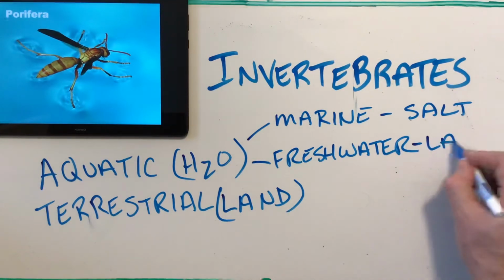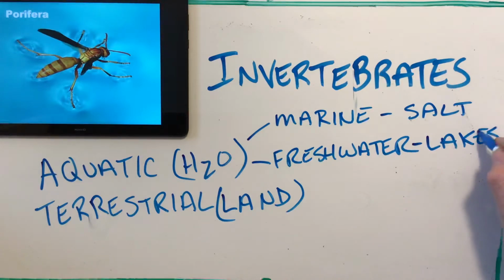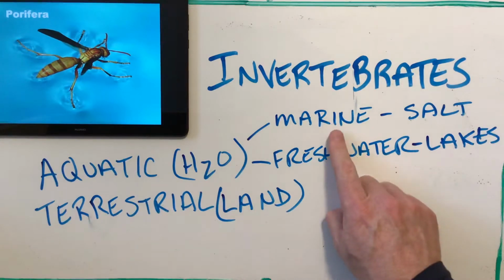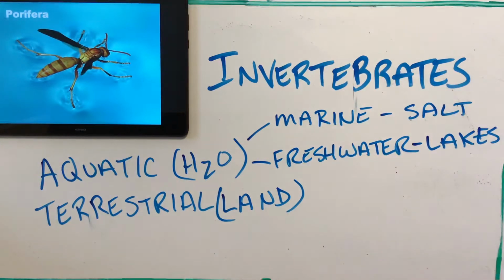Freshwater are like your lakes, very low salt level, very low dissolved material in the water in relation to the marine ecosystems. So if you caught something in Lake Ontario, it's a freshwater fish. If you caught it in the Atlantic Ocean, it's a marine fish, right? That's important. Quite often we'll see, and we learn more about it in grade 12, why it is, but quite often we'll see that if you take a freshwater fish and put it into a saltwater tank, the fish dies. And vice versa. If you take a saltwater fish, a marine fish, and put it in a freshwater tank, it dies. It has to do with the concentration of dissolved solute in the water. We won't go any further than that, though.